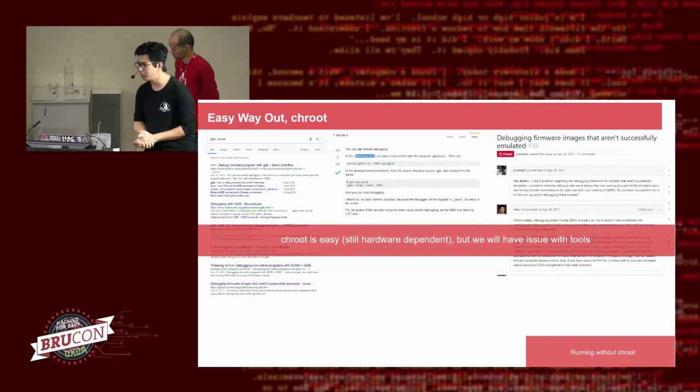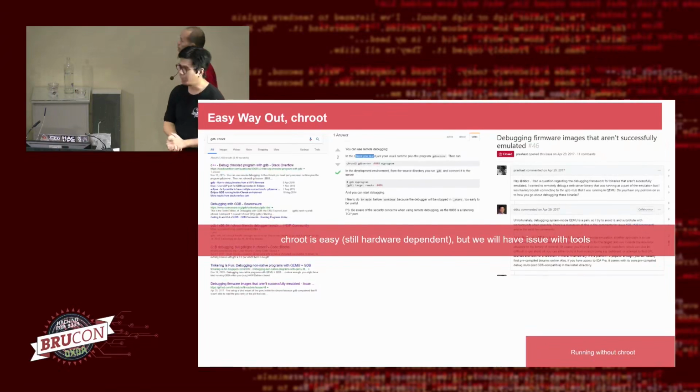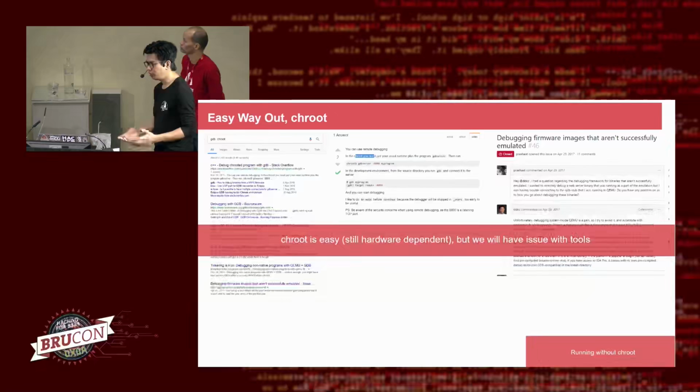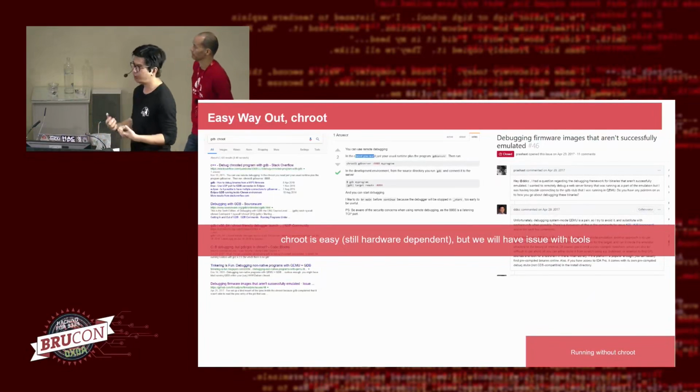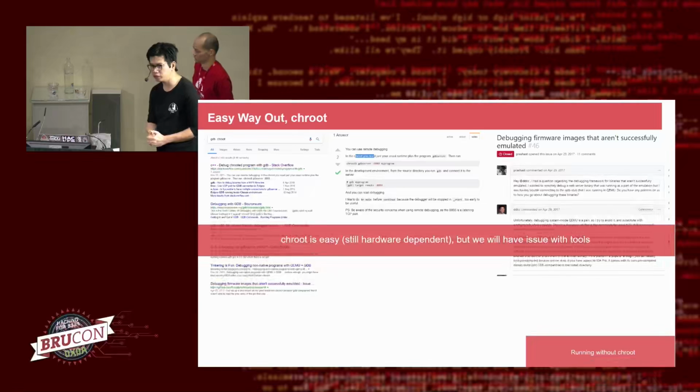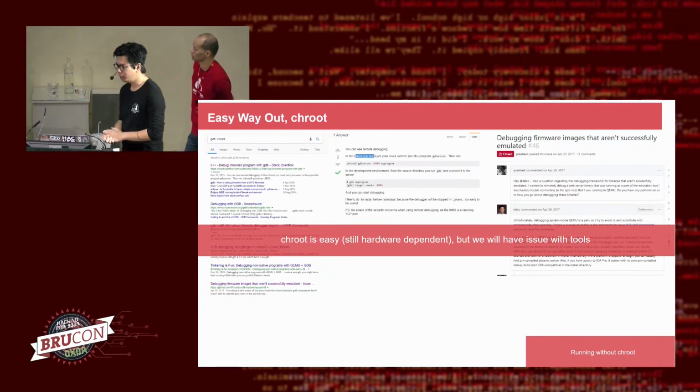But if you want to attach some other tools, GDB or whatever there is, what are the tools that can actually help you? I still don't really like the way of running a GDB server and then trying to connect to it and doing all kinds of weird stuff over there. So I always wanted an easier way. In order to fix these few issues in a virtualized environment, I want to run the thing as natively as possible without chroot. I don't want to run in a virtual environment and chroot again, a dream within a dream. That is what we wanted to achieve.